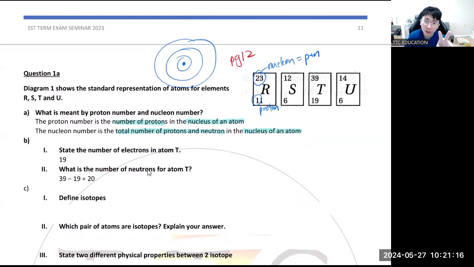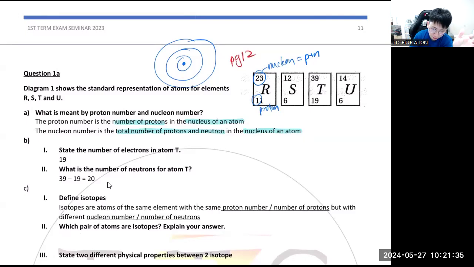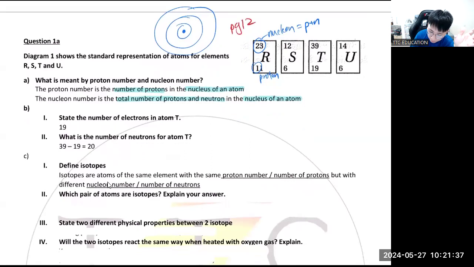So guys, this one has two ways to memorize, and we always say choose one. Choose the one that you prefer and go along with it. Don't memorize both, because you might confuse yourself in future. So what's the meaning of isotope? Same number of proton, but different number of neutron.